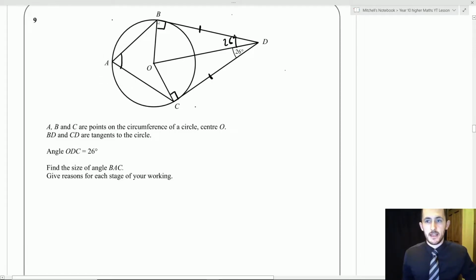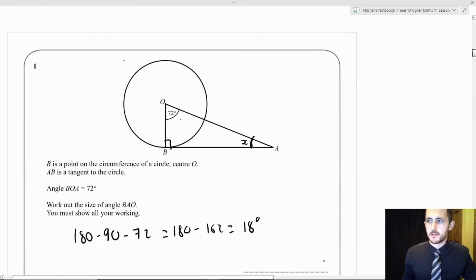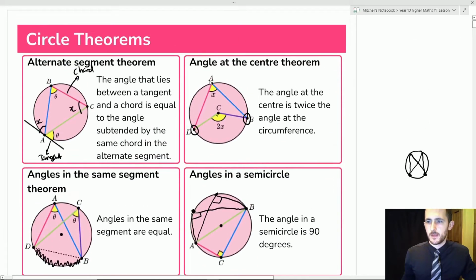But if I look, an angle that I can work out is this angle here, right? And that's made up of the same two points, B and C, as angle A. So if I go back up to my circle theorems, if I have two angles made by the same point, it generally means I can use a circle theorem. The angle we want is on the circumference, and we can work out an angle from the center. And the relationship between that is the angles at the center are twice that at the circumference.